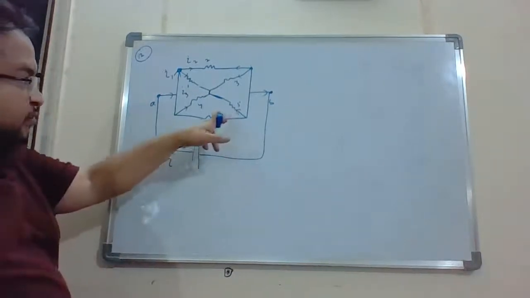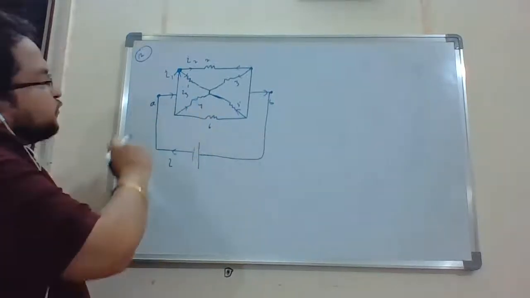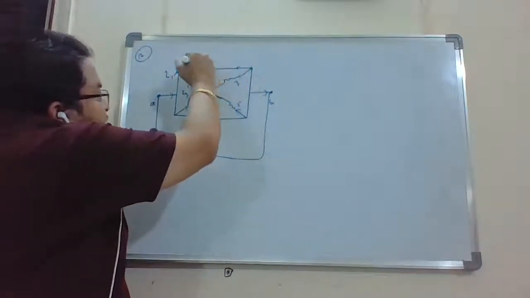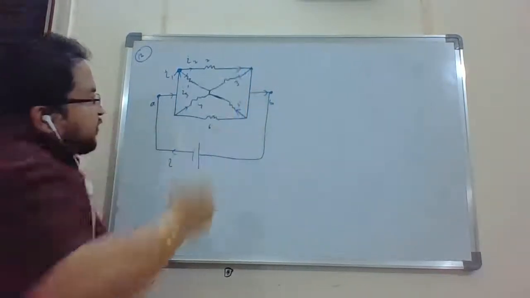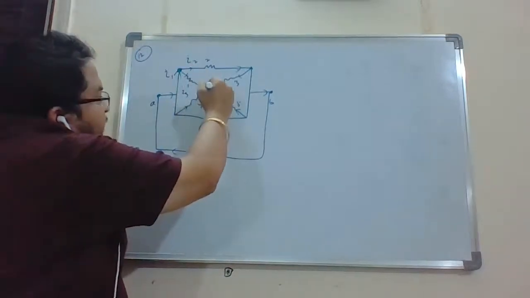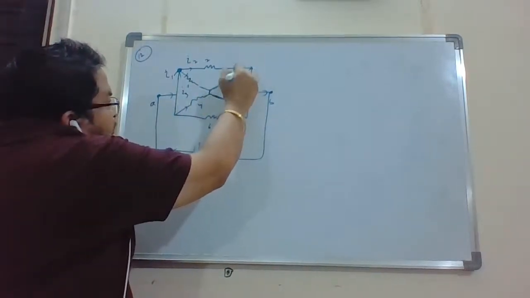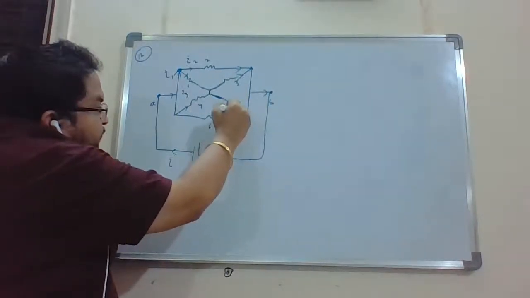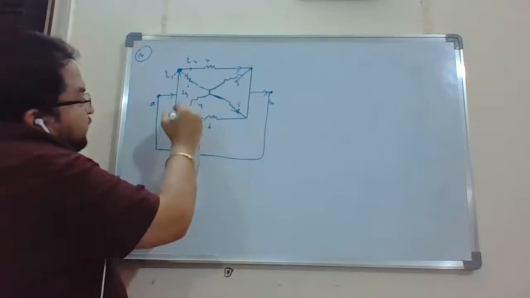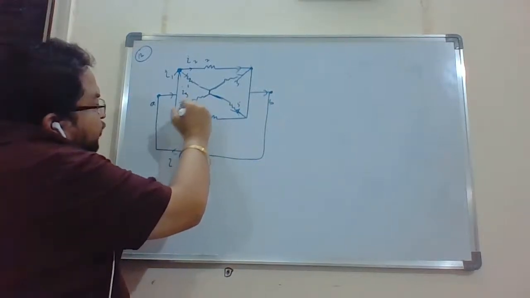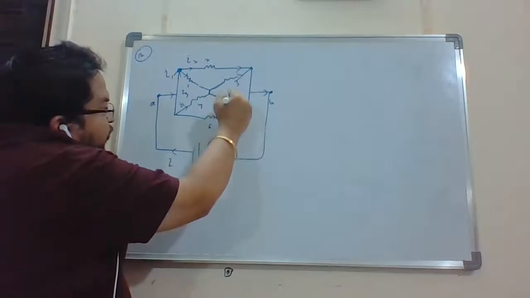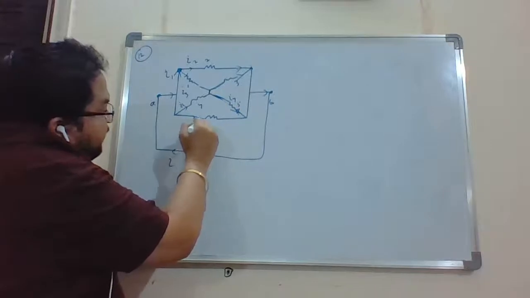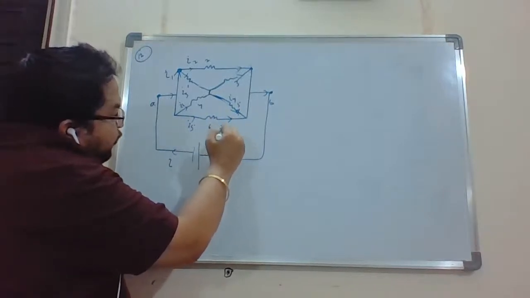Why I have drawn this reversal is that it will be easy for me to understand the direction of current, which means the I2 which is coming through this, the same I2 would have come here. The I3 which is coming from this side, the same R3. Now I'm changing back the directions again. So some I4 which would have gone through this, the same I4 would come through this part, and I5 which has come up to here, the same I5 would go through this.